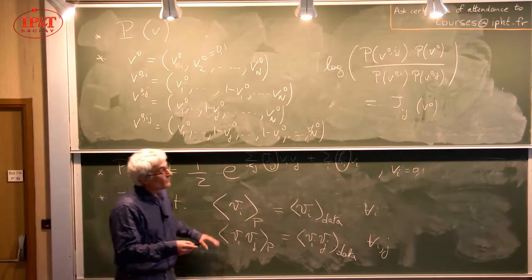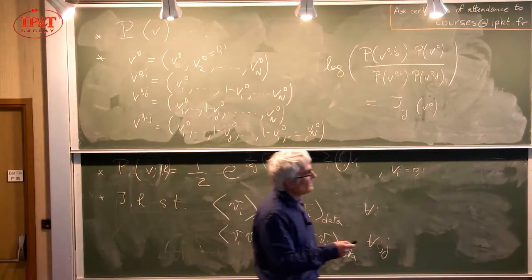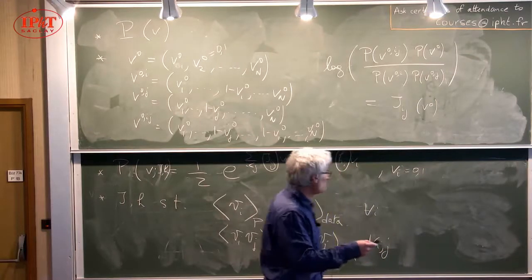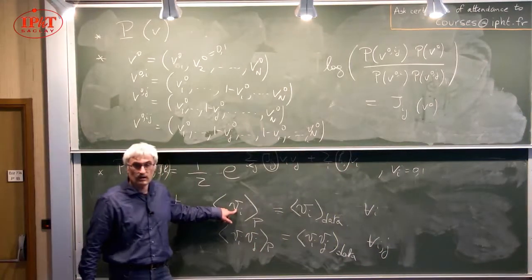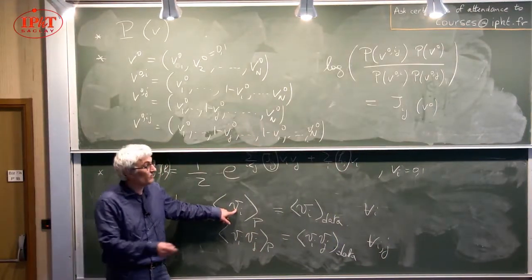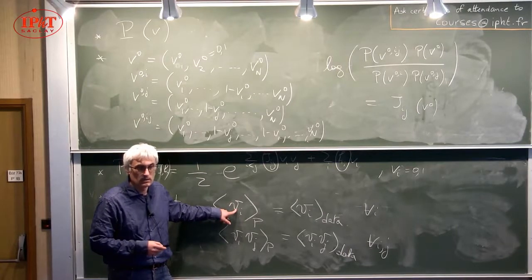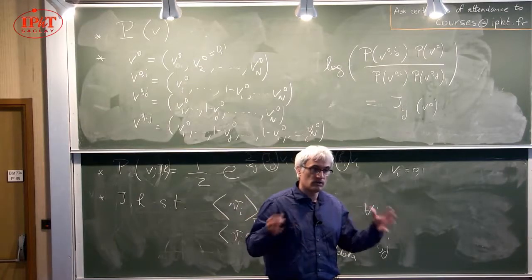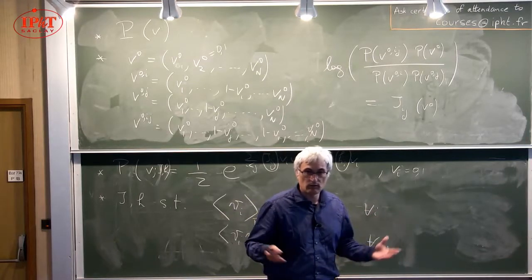And you can see that from here. You see, if I differentiate S with respect to hi, for instance, I will see that the derivative of log of Z over hi is equal to mi. And this is exactly vi, the average value of vi. Okay? And same thing if you differentiate with respect to Jij. But at the same time, you can ask a different question, and this is a very general setting for inferring models from data.